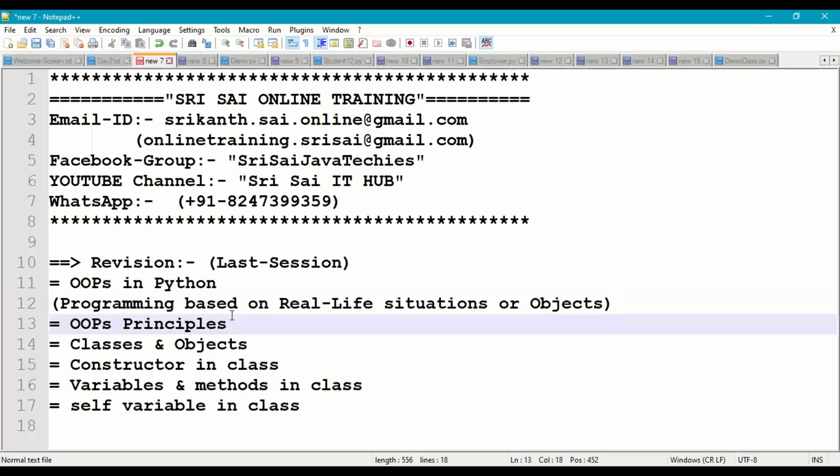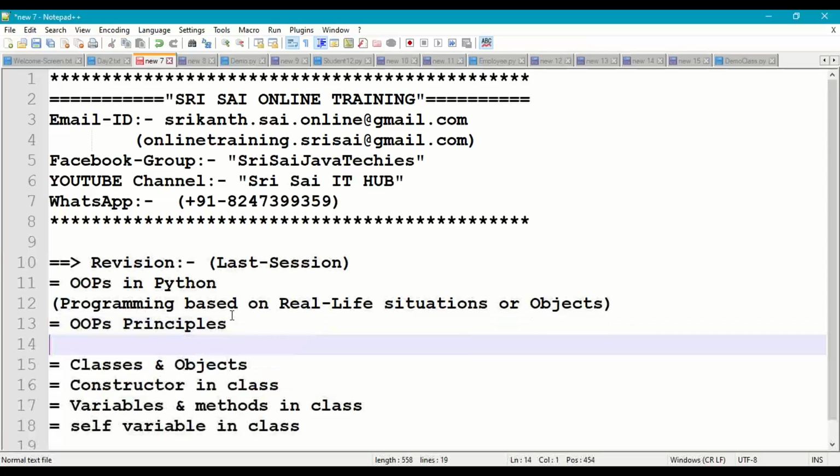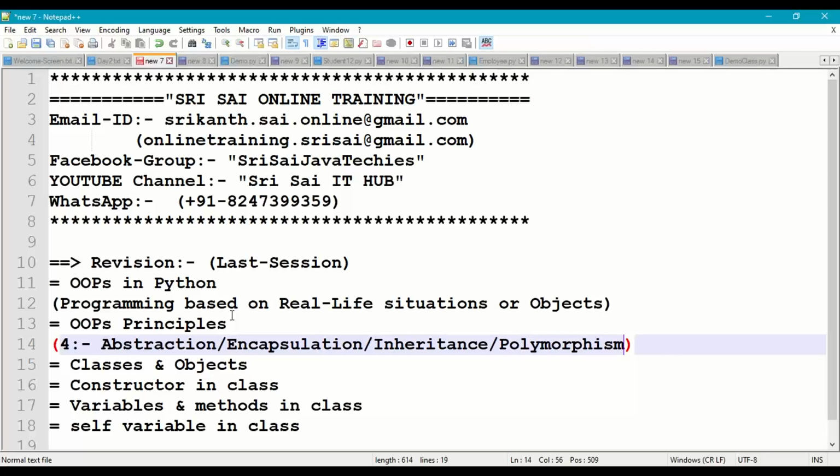In OOPS we have four basic principles. First one is abstraction, second one is encapsulation, third one is inheritance, fourth one is polymorphism.